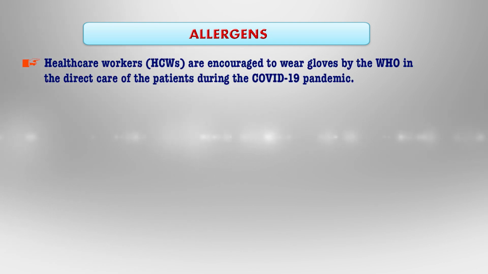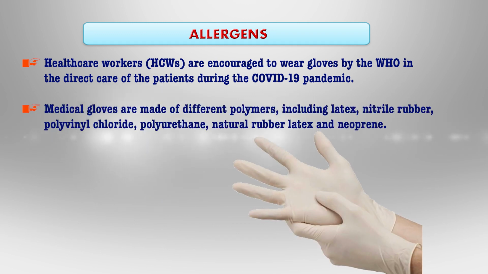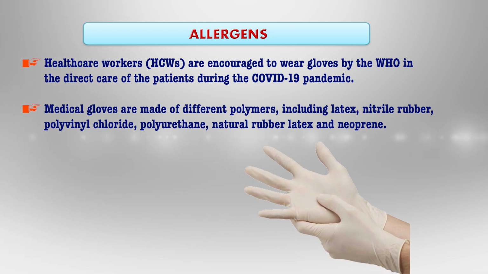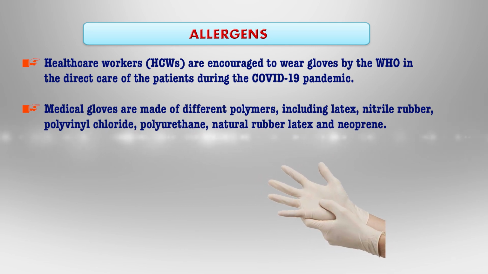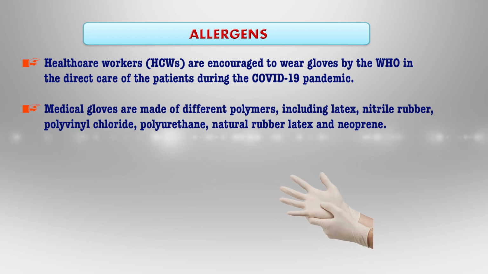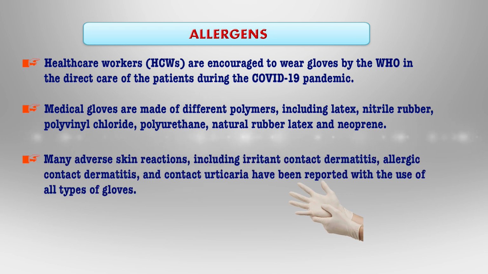Let us look into the allergens and how they affect healthcare workers. Healthcare workers are encouraged by the World Health Organization to wear gloves, especially in this COVID pandemic, because of direct care of patients. Medical gloves, as you can see in the picture, are made of different polymers like latex, nitrile rubber, polyvinyl chloride, polyurethane, natural rubber latex and neoprene. Many adverse skin reactions, like irritant contact dermatitis, allergic contact dermatitis and contact urticaria, have been reported with the use of all types of gloves.